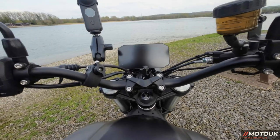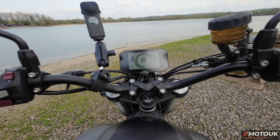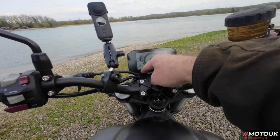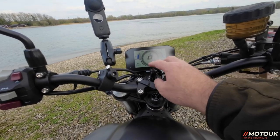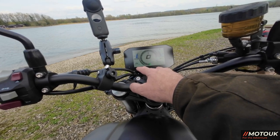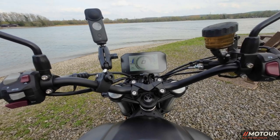At the front here you've got a nice digital TFT screen, which I would imagine is about 4-inch, similar to the DSX, the adventure bike that we recently tested. One of the things that I do like about this is it's really clear, as it should be with it being a Chinese bike. Electronics are one of their main things, aren't they? But one of the things I find interesting is it's also got tyre pressure monitoring on the dash, which I think some of the more expensive bikes don't have, and I think they should have.